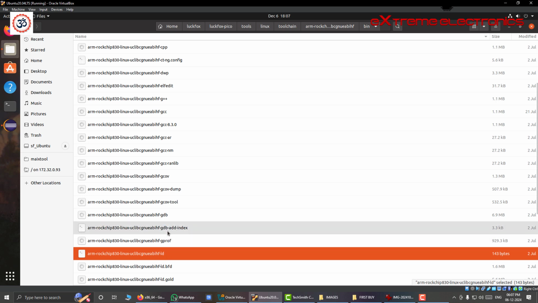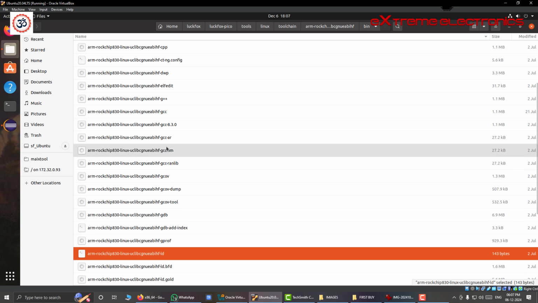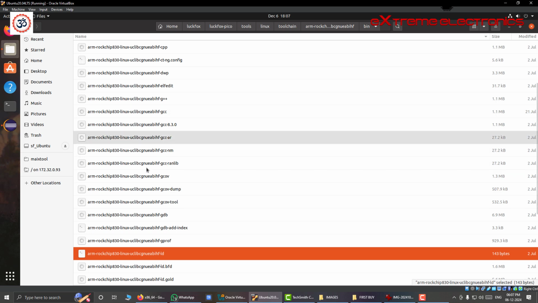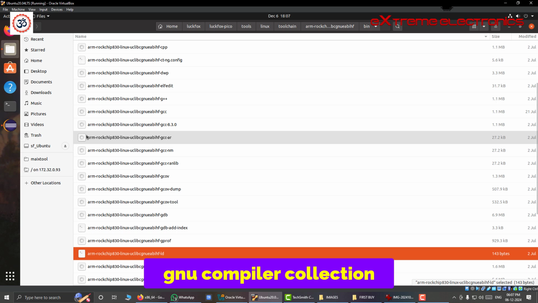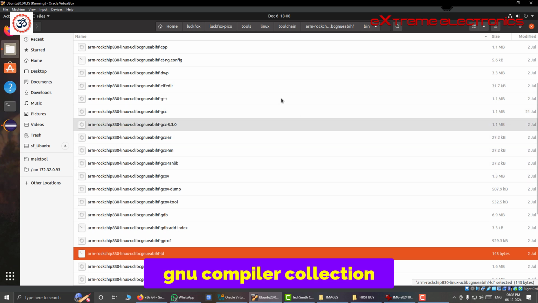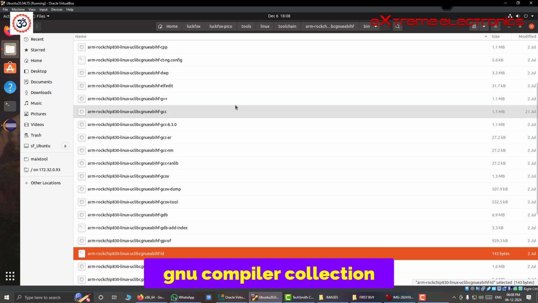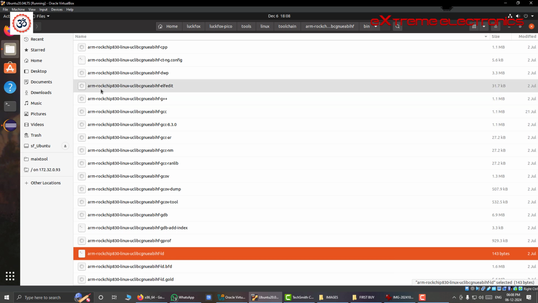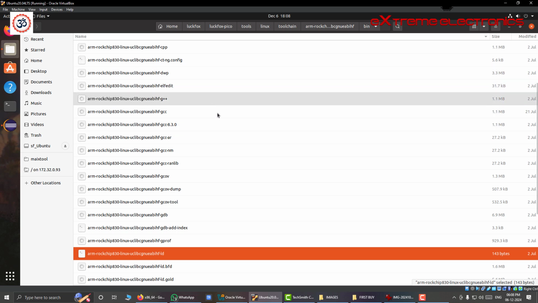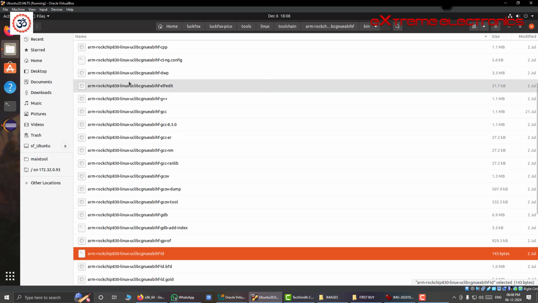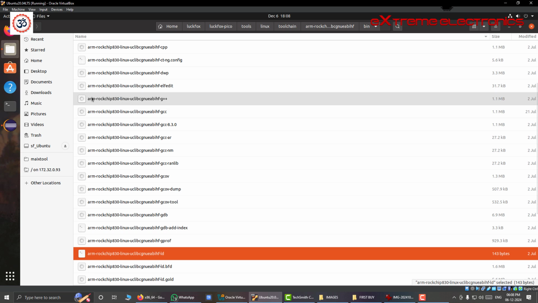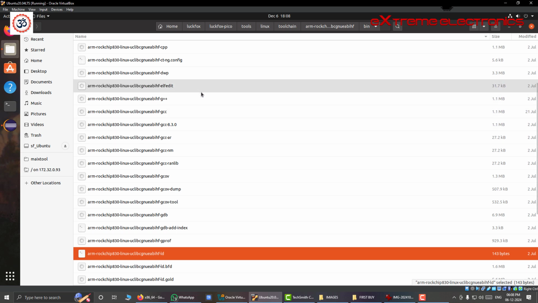So all these commands are standard commands of the GCC package, the GNU Compiler Collection, but they are prefixed with this target identifier or platform identifier. This helps us keep multiple toolchains on our host, each toolchain targeting a different platform, and we are free to use any of these toolchains as per the requirement. For example, when we are developing for the Rockchip, we can use this toolchain, and on the other hand, if we are using another platform like RISC-V, then we can use another toolchain.